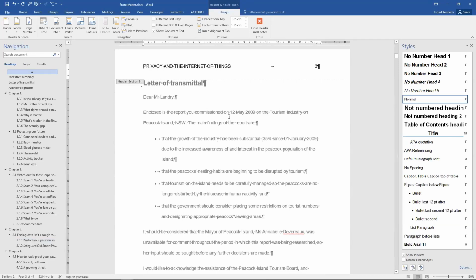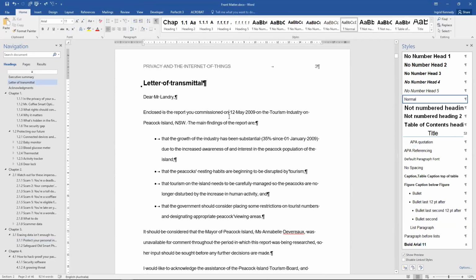Okay, double click to get outside of your header, or you could have gone close header. Now, what the actual document for the thesis says is that your front matter has no heading on the title page, right? No header or footer on the title page. Then all your front matter is in small Roman numerals, and the rest of your thesis is in Arabic numbering.